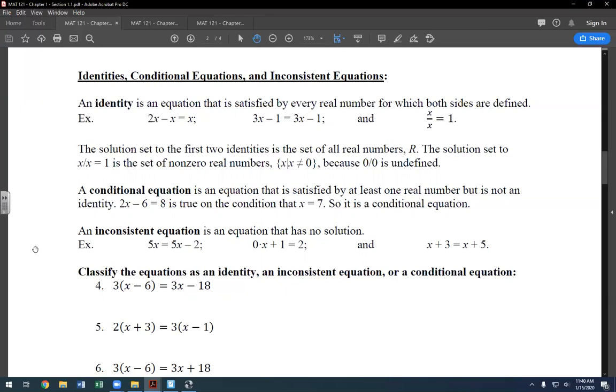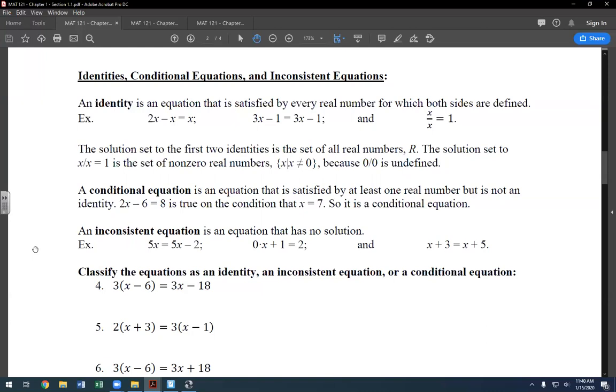But when you say 0 divided by 0, it's actually indeterminate. Because if you get to a calculus class, you will talk a little bit about it because they'll get into limits and those kind of discussions. But for now, division by 0 is undefined and 0 divided by 0 is indeterminate. So that's the reason why, when we look at the solution set for this last equation, you can use all real numbers as part of your solution, except you cannot use 0. But for these other two examples, your solution set will be all real numbers because you can use any x value and you will still get a true statement, with the exception of that last one.